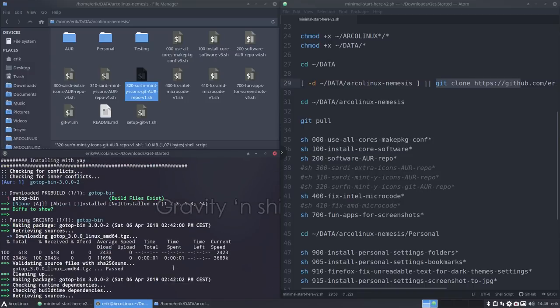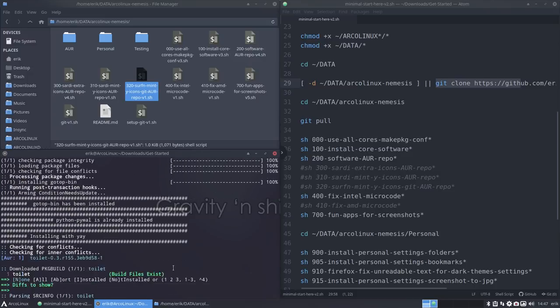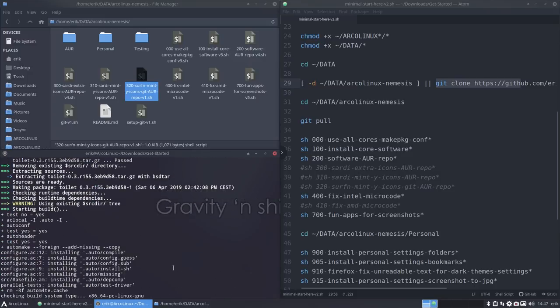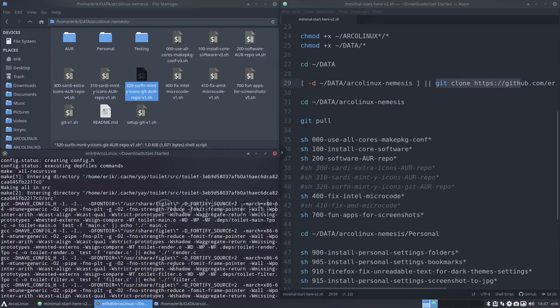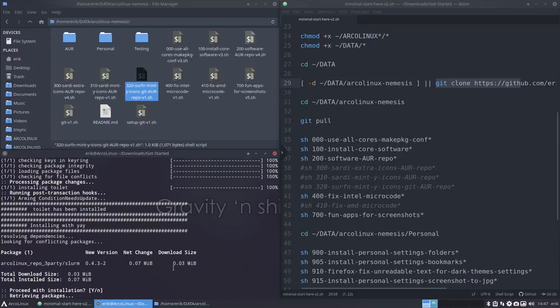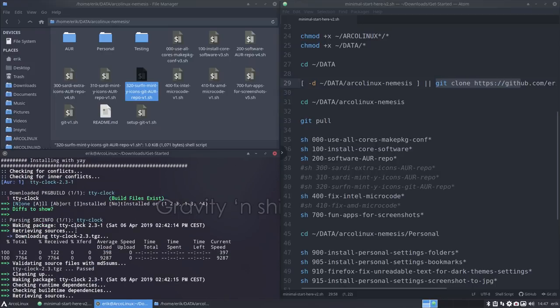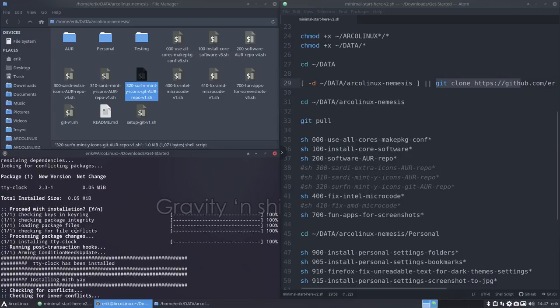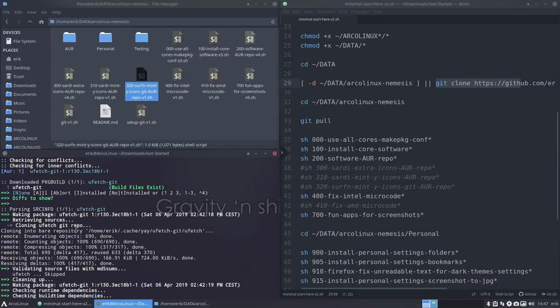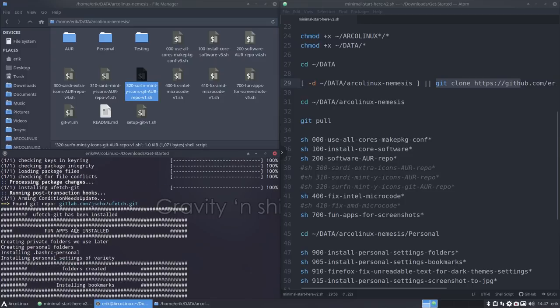Cursor Radio is installed. Have a look at it. GoTop is nice. Have a look at it. There is a video just about the fun script, so you can have a look at all these things before installing it. Toilet. It's not what you think it is. Slurm, TTY clock installed, ufetch is installed. I'm really going through every little detail since I've changed my scripts.